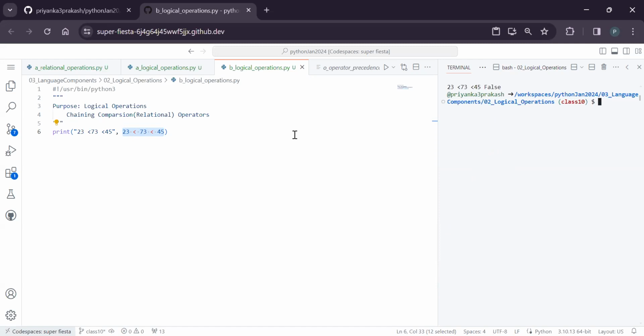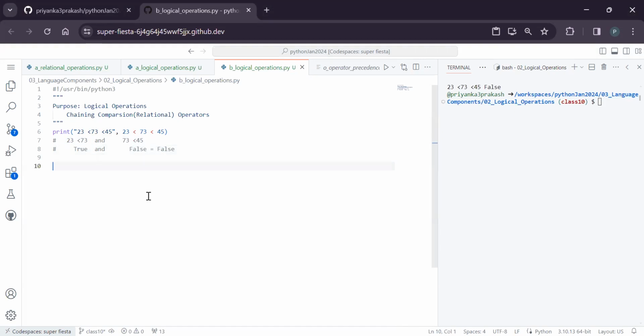In the backend, both conditions should be met, so it will divide and do two things. It means 23 is less than 73 and 70 is less than so and so. It will check both the conditions. It seems the first condition is correct, the second is false, so the result will be false. Similarly, you can go for different conditions.